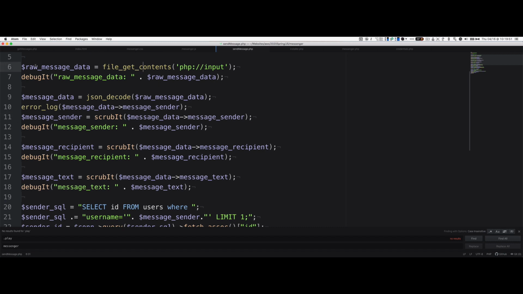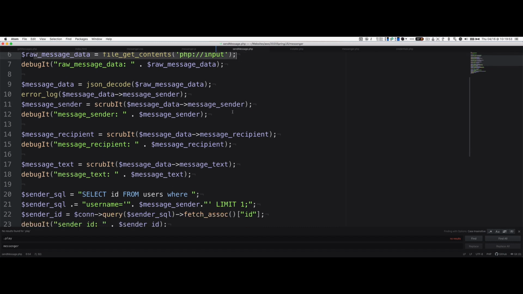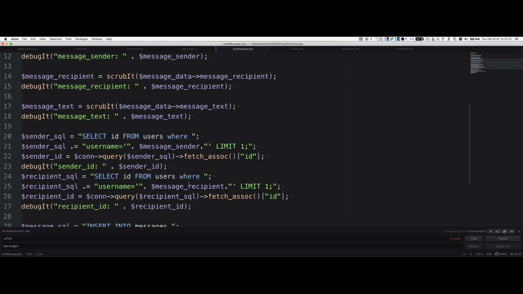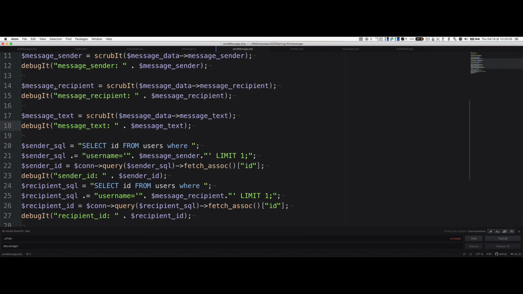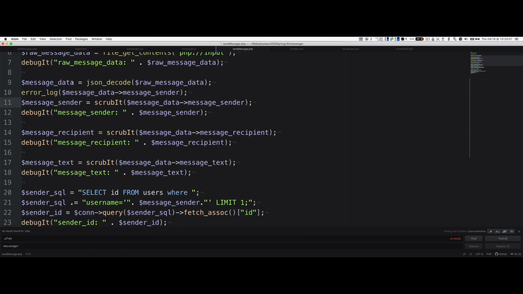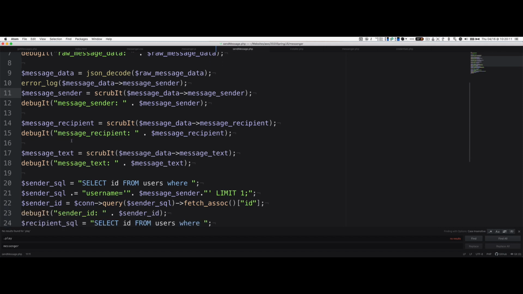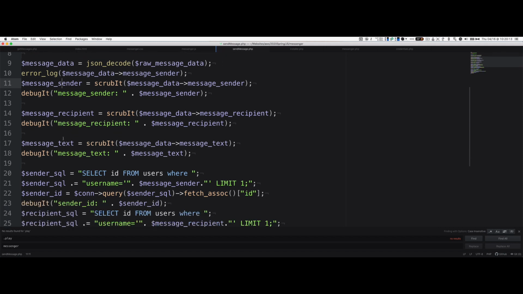Okay, I have the raw message data, and I could just skip all the way down here and just build the SQL query with these message data, message recipient. I could just take those and throw those in here directly. Okay, so I have the message text, the message recipient, and the message sender. Okay, so that's ultimately what I'm getting here. Okay, the sender, the recipient, the text, the things we sent. Okay, so we sent those three things, and those are the things I'm getting.